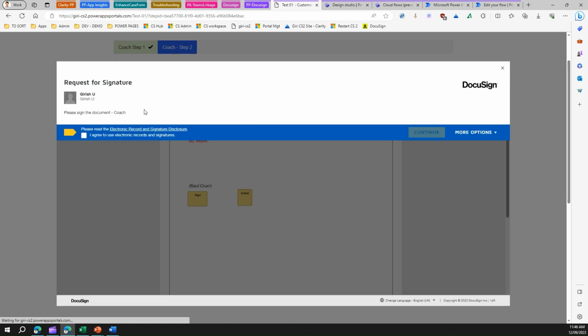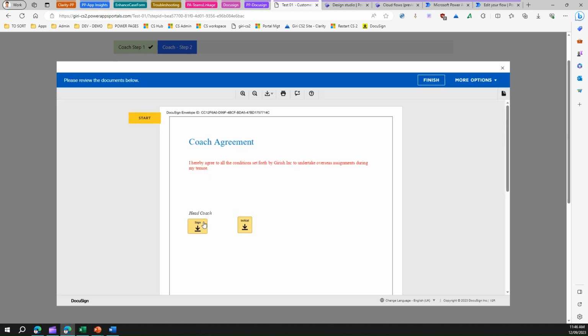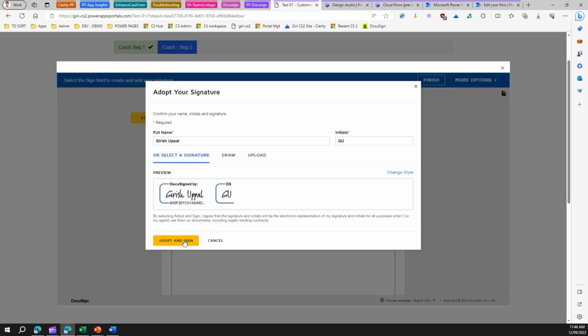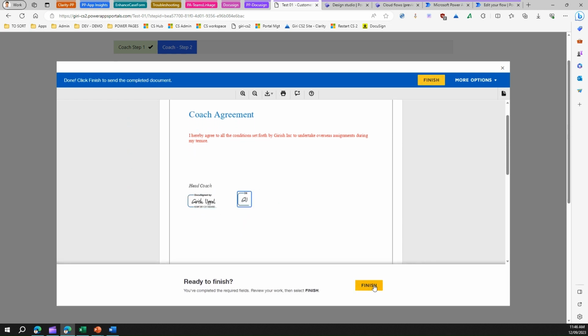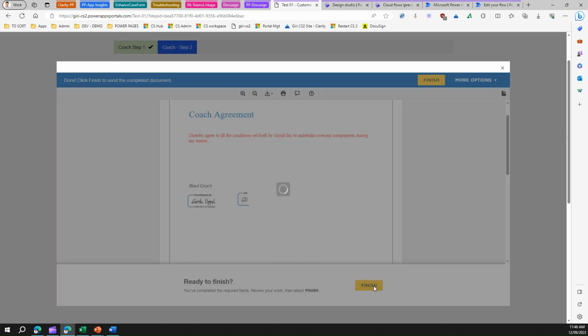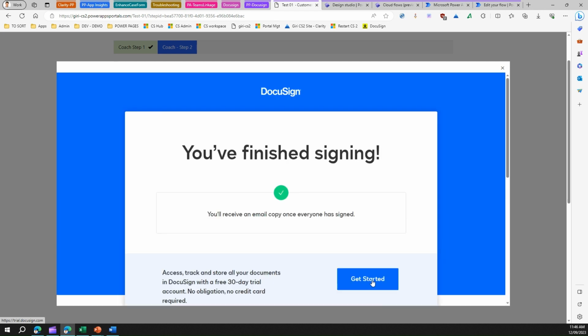Now, authoring in DocuSign is pretty easy. If you want to have multiple signatures or multiple initials, you can define that in the document designer itself within DocuSign and then prepare that template. Okay, and once you're done with it, just sign the document and you can put your initial and then click on finish. So with this, you can submit all your documents within DocuSign.